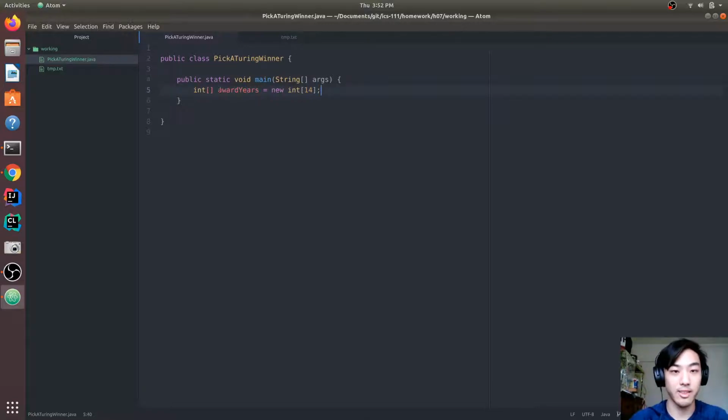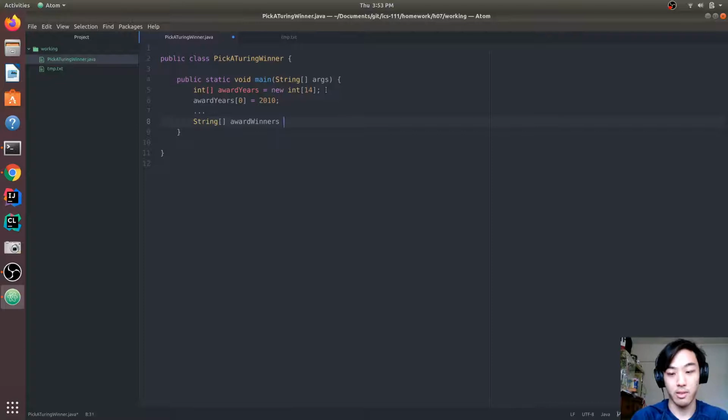And you can either set it up like this, where you instantiate it with a 14 element space, and then you can do something like this, at index 0 equals 10. And then you'd go on and do the rest, and then the same thing for the names.